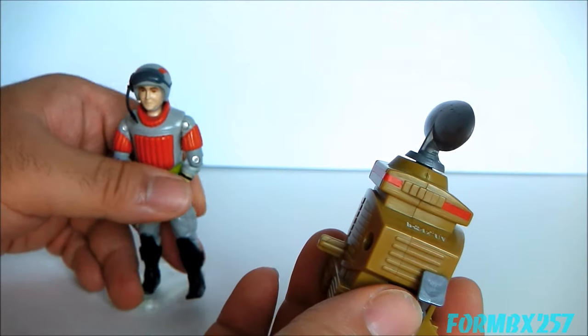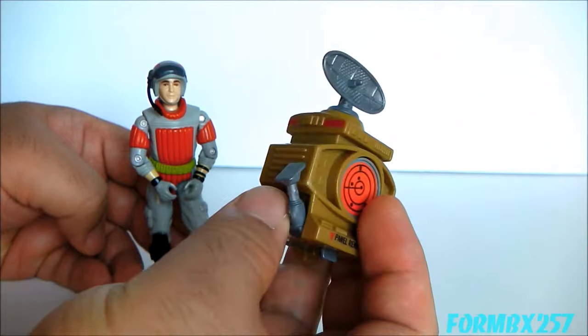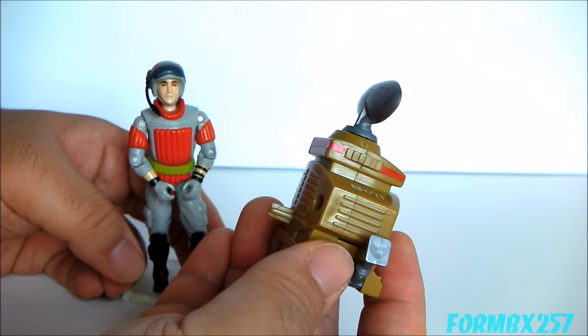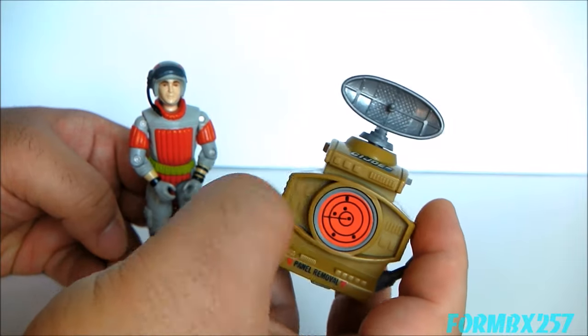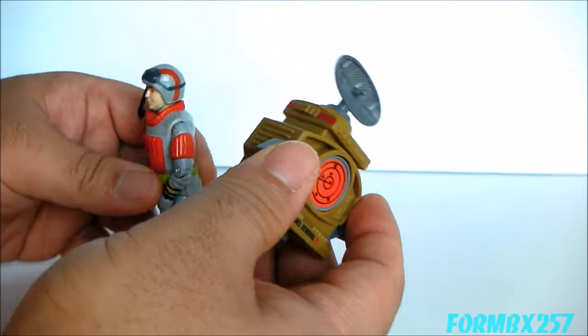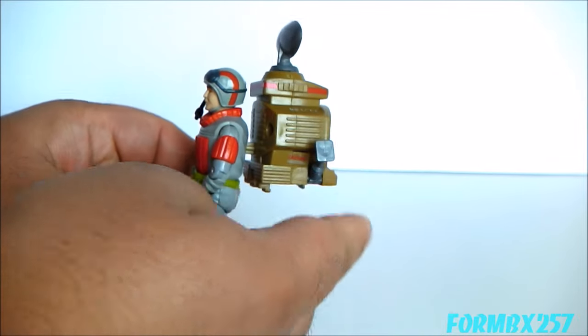I'm just going to use the 1987 Sneak Peek, for instance, because, well, he was used on the artwork. And I think this really goes well with his MO. But you could actually use a figure which has a more, I guess, complementary color scheme, though. And you just fit it onto his back like that, like an ordinary backpack.